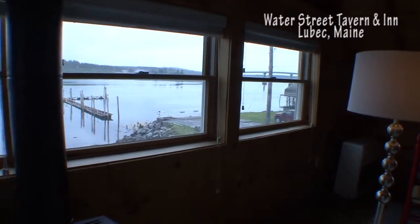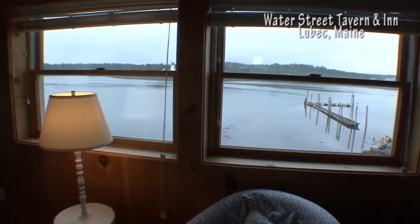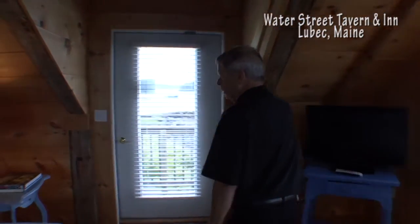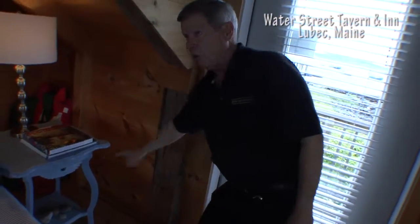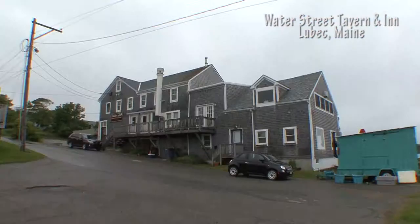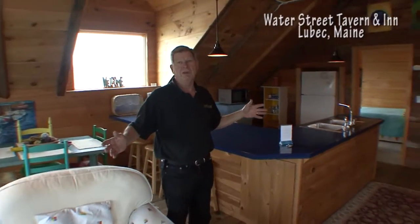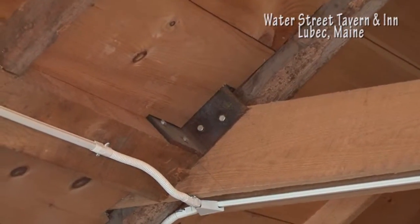I'd say so. And this again was really a unique building experience in here. We left one of the supports that went all the way across. We had to cut it out so we could build this room up here. There was absolutely nothing up here, no walls or anything, when we bought it, and so we've done all of this. Some of the unique things you won't see in most buildings are the iron braces up there that were needed for the strength of the building.